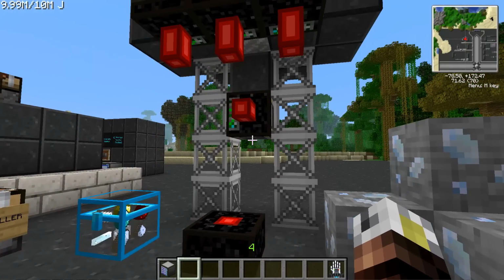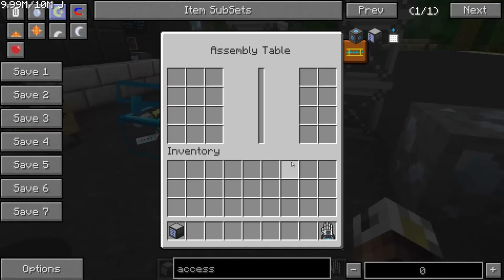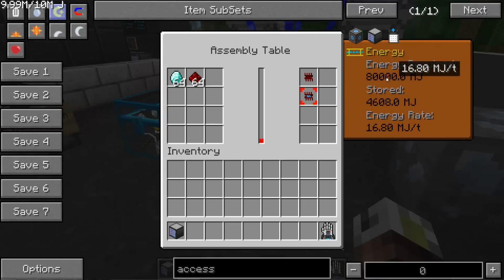And you're going to need a redstone diamond chipset. And that's going to be some redstone and a diamond. And I'll get these and I'll put them in here. There we go. And that's making the redstone diamond chipset. And it takes a long time to make these things. And if we open this little window, we can see it needs 80,000 millijoules.